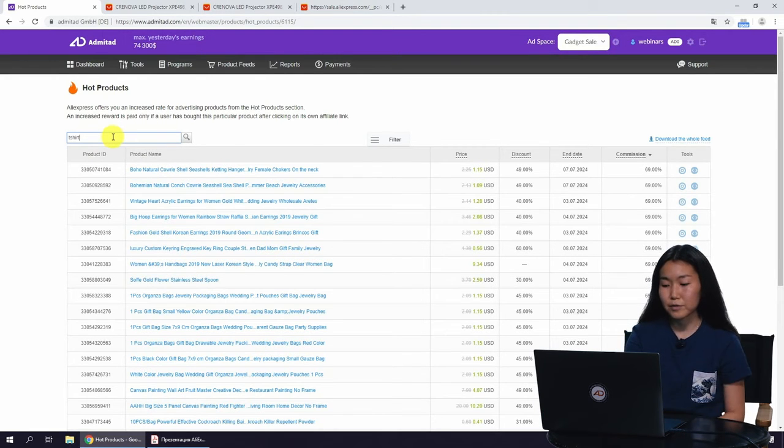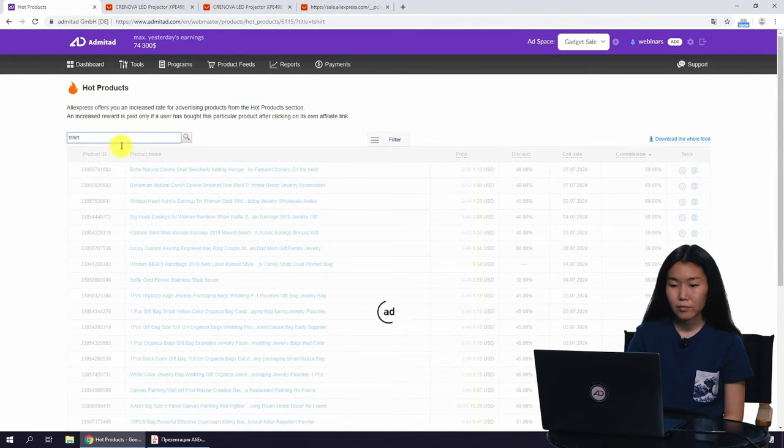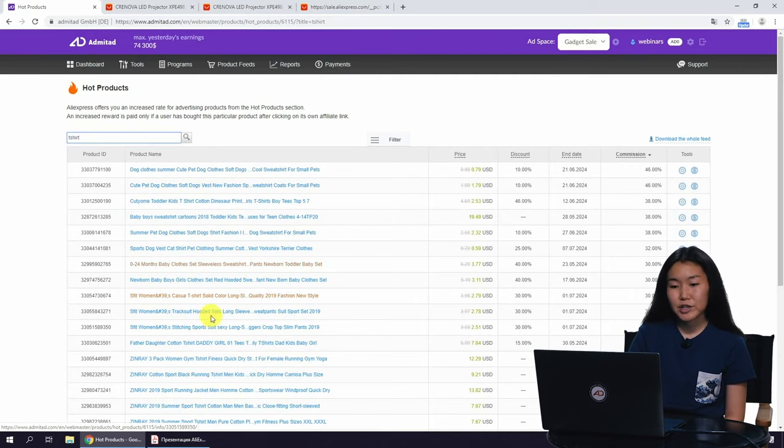For example, let's look for t-shirts. Here we can see the full list of all t-shirts from the feed. Please pay attention that the feed is regularly updated, so you need to make sure that it's always up to date.